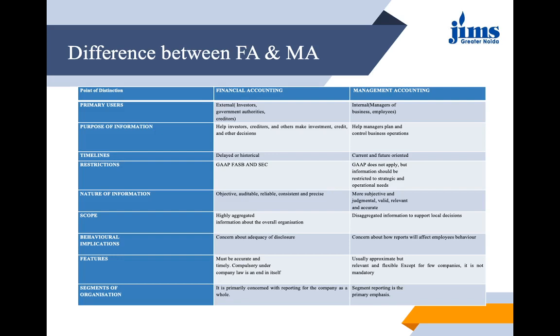So I hope till now, using the previous lectures, you are totally aware of the concept of management accounting before doing this difference. Because at this point, the meaning of financial accounting, cost accounting, and management accounting should be clear to you all before studying the difference, because we will be comparing the basic features of the different branches of accounting. Let us see. The first point of distinction I have marked between the financial accounting and management accounting, FA and MA, I have written in short just to save space.